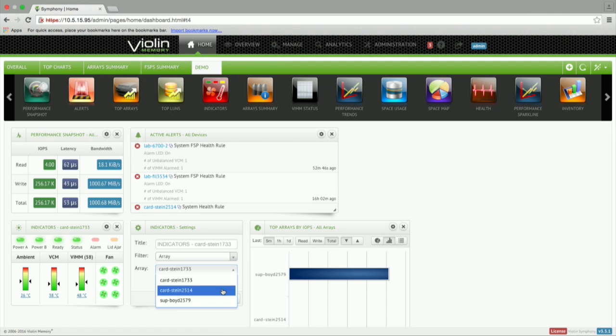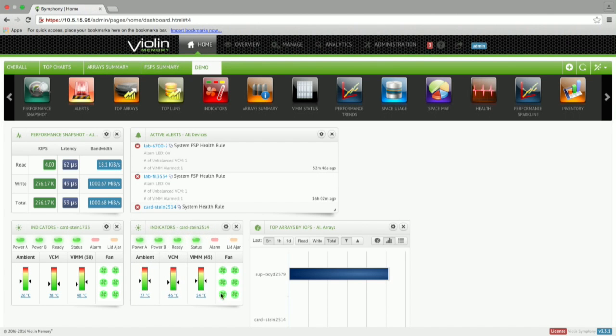This would be like your LED view for one array versus another array. One of the cool things, if you look at the fan speed, they actually spin slowly, mediumly, or fastly. So it's a cool little thing there. What we're looking at now is obviously a kind of internal performance monitoring tool.